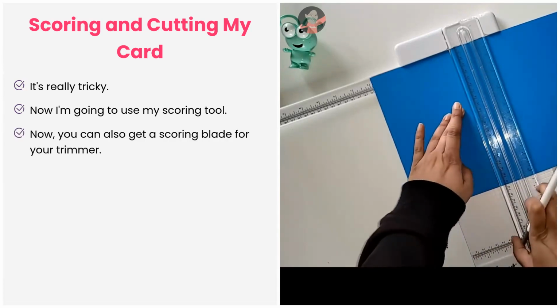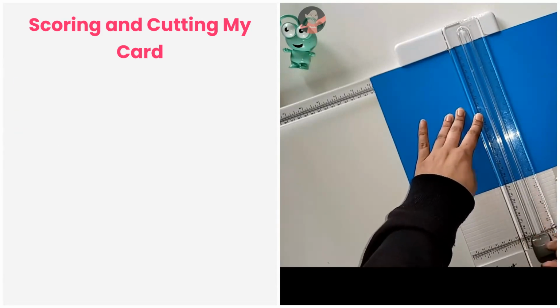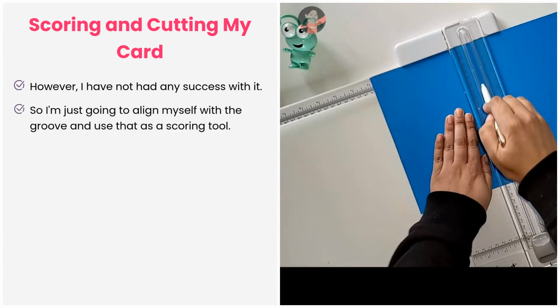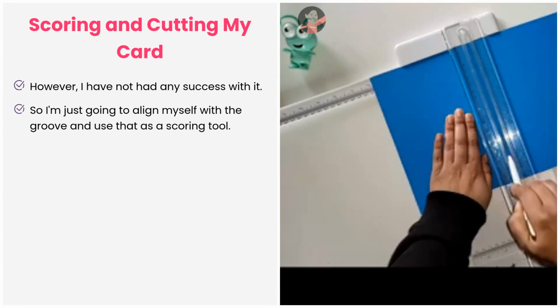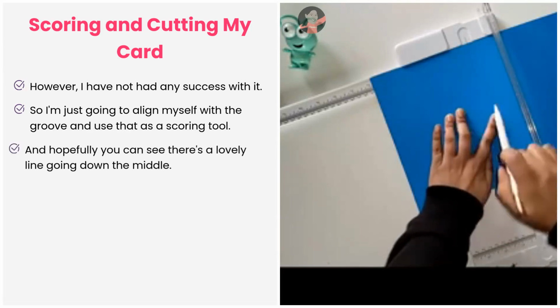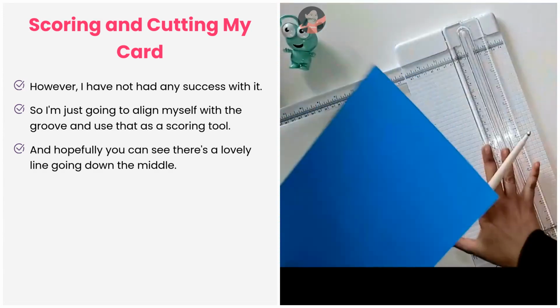And now I'm going to use my scoring tool. Now you can also get a scoring blade for your trimmer. However, I have not had any success with it. So I'm just going to line myself up with the groove and use that as a scoring tool. And hopefully you can see there's a lovely line going down the middle.